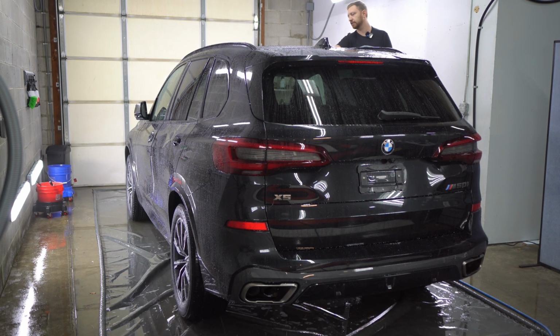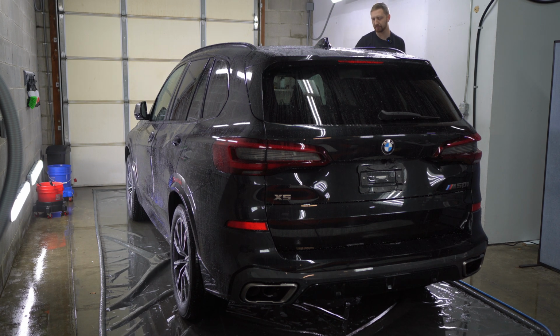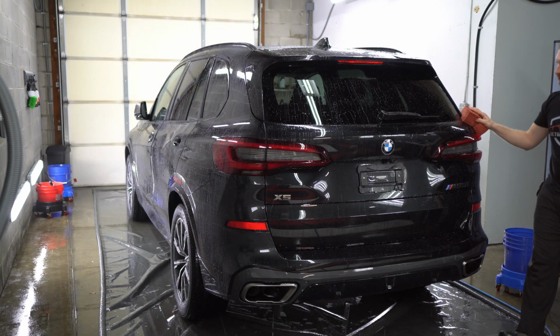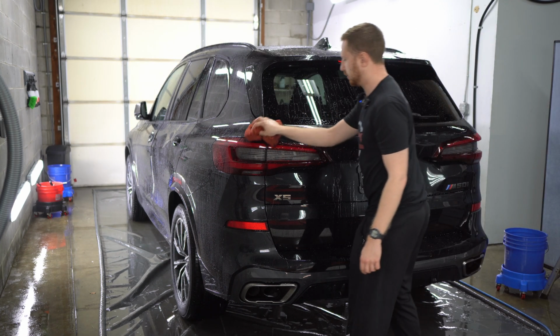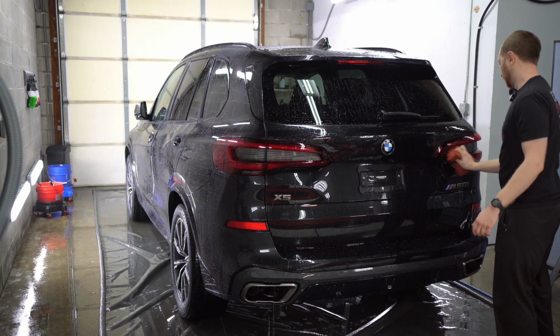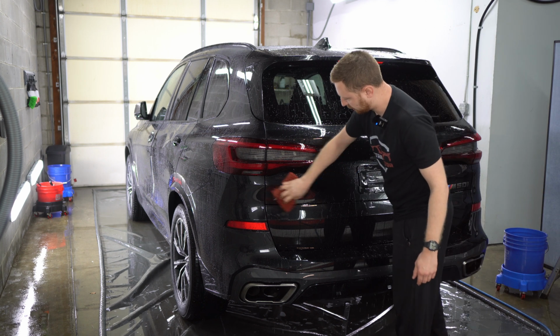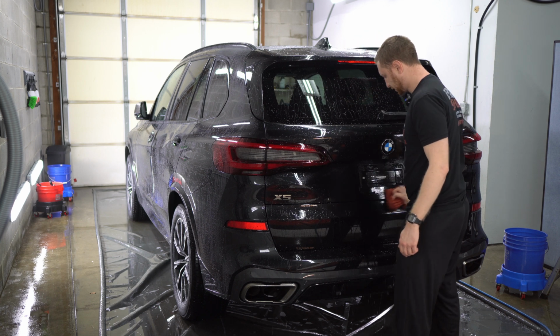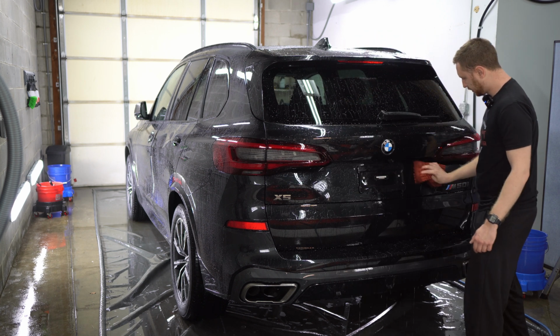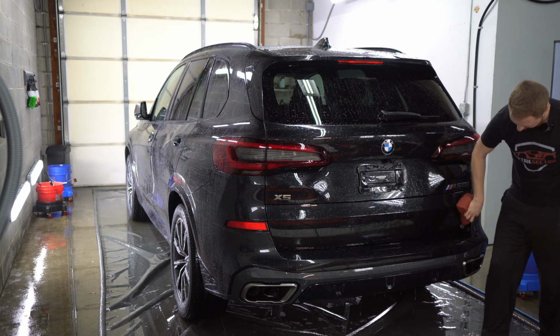Guys, washing this car, if I had to describe to you how easy this is, it's like cleaning a nonstick frying pan that you haven't even used yet. It's literally that easy. So this car has our 5 year coating on it. And then I believe we topped it with our 2 year coating also. What the 2 year coating does on top of the 5 year, it adds a little bit extra gloss, a little bit of extra slickness, and it increases the hydrophobic properties of the 5 year coating.